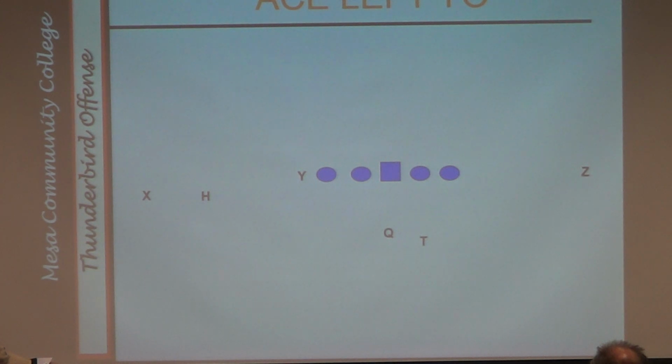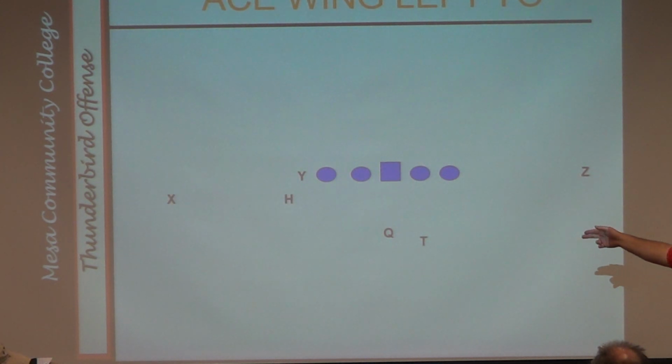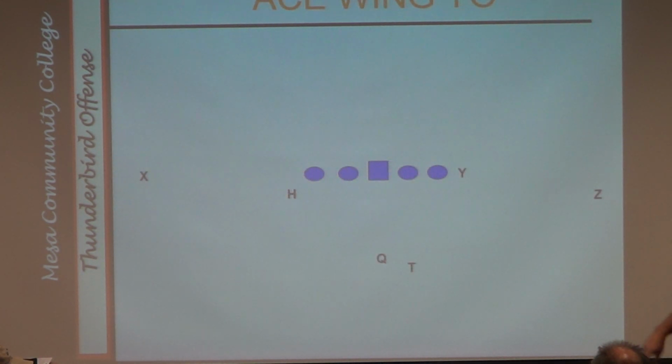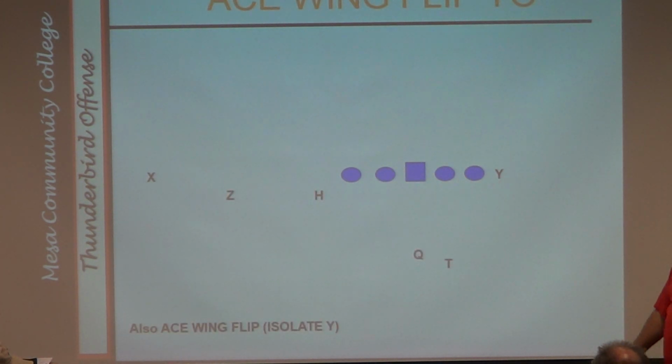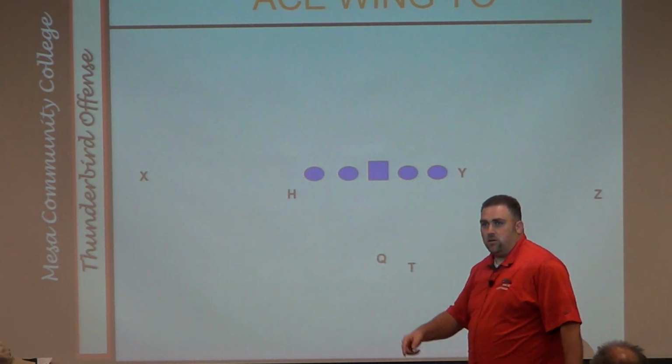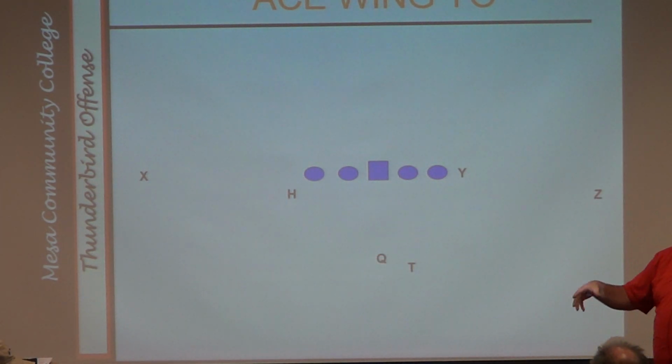Ace left Joe. Ace wing left Joe. Put the H in the wing, put the tight end down there. Go. Over left Joe. Put the X over. The only word that means anything to my X, I'm going to line up on the left on the line every time. I hear over, oh, they're talking to me. I got to go over there. You know, so you have words that speak to each position.